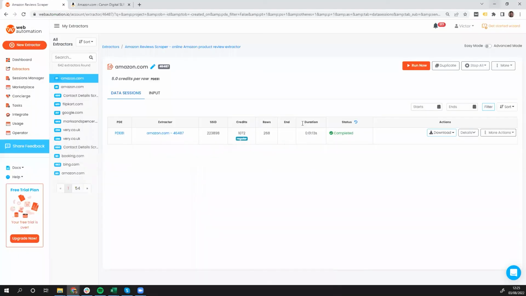While we're here, I can also show you some other features in Amazon review scraper. So you can rerun this if you wanted. You can change the starter link in the input. You can create multiple versions of this, or you can even do more actions in here, like use our advanced settings or integrate with our various options like AWS S3, MySQL, FTP, etc.